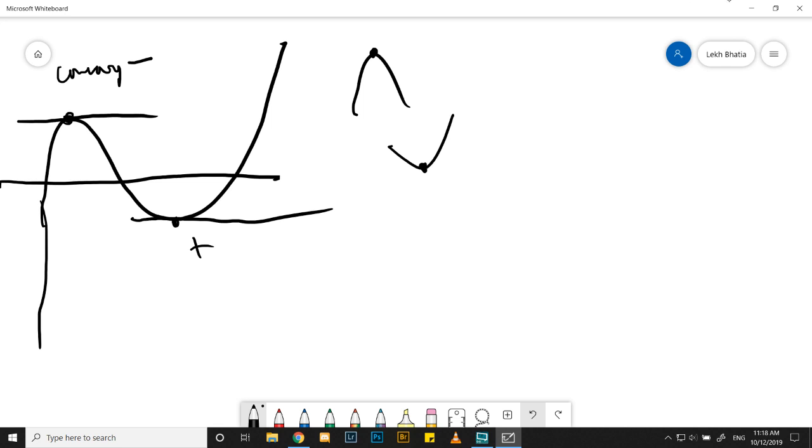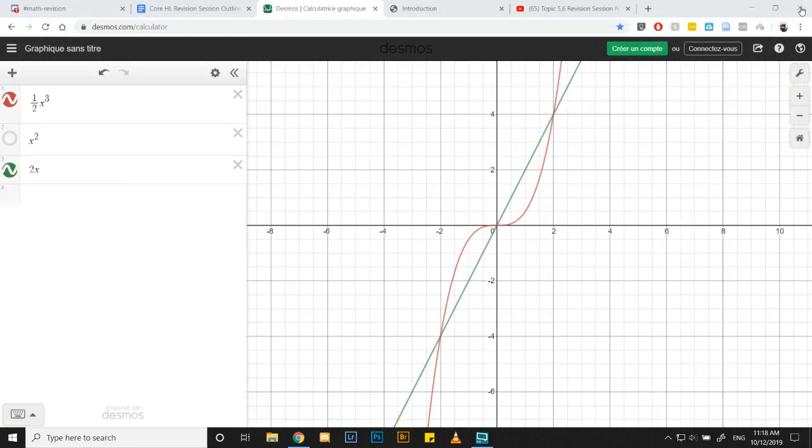Usually you don't even need to do this though. There are other ways to check and know. I never actually used concavity in an IB test to check for maximum points and minimum points. It's usually obvious in other ways. But that's important to know. And I think that's much more important in SL as well.